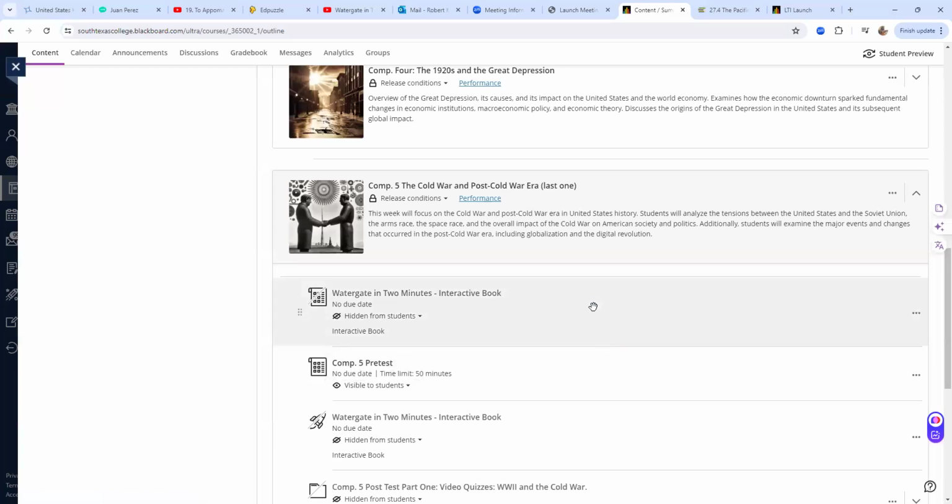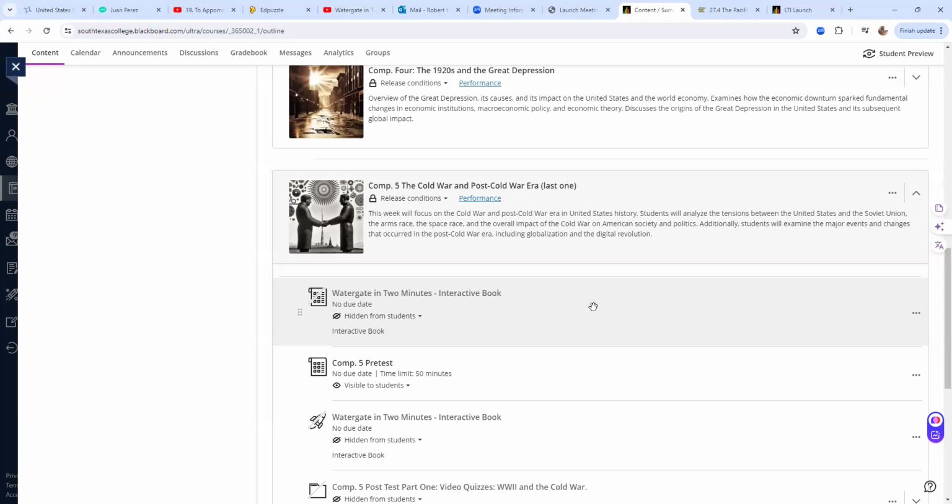And there you go. So overall, the way it is now, it's a really robust tool to provide basically practice for larger assessments or things that you're building up to for students. So I highly recommend doing this. And again, you could use it for websites. You could copy and paste text into it and create interactive books or quizzes or whatever you feel like you need for your students.